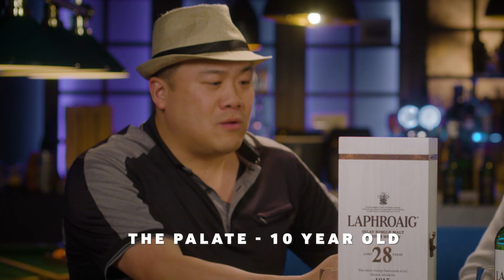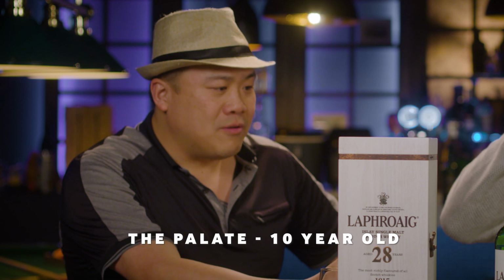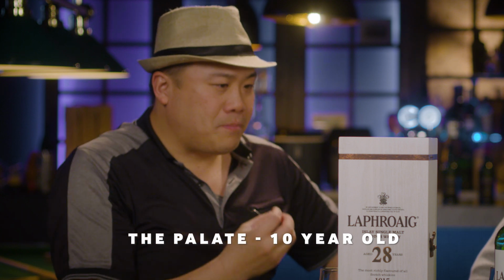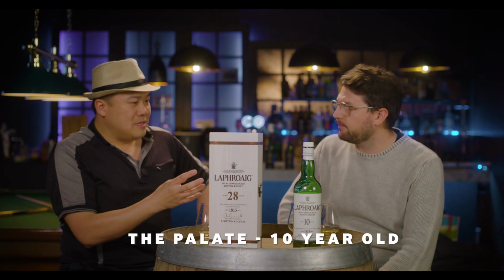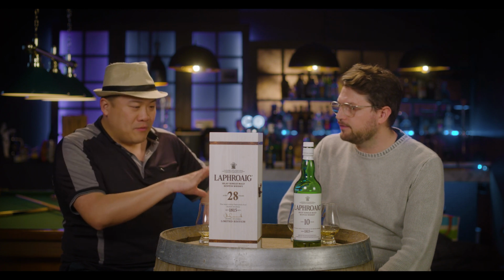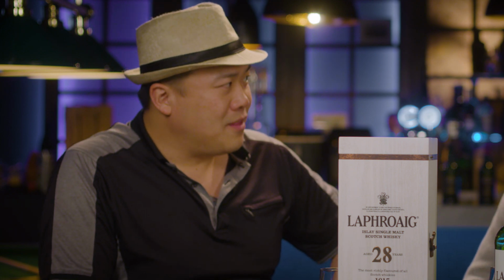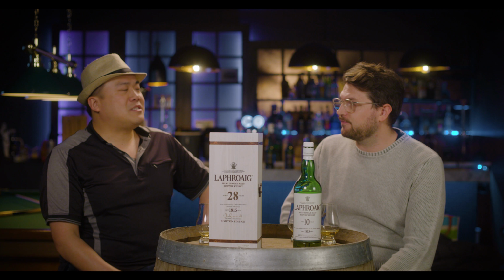Yes, 40%. What you're getting is very watered down, and so you're not getting as much flavor per sip as you would if it was cask strength. The peat will always be forward with young whiskies, but then the complexity is gone because afterwards it's gone. But in saying that, most people would drink it and go, it's a very complex whiskey, because the peat is so heavy, and the mineral, the iodine, the saline nature of it is so heavy. But really, if they had it another 6%, I think the Laphroaig 10 would be exceptional.